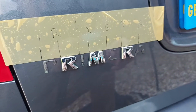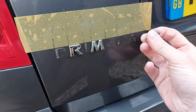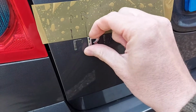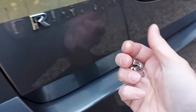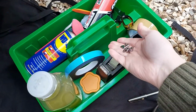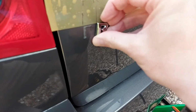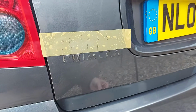So we can now remove these 3 remaining letters. Well, that one came off easy. And the M. And finally the R. Oh, that one's a bit better stuck on, that one. Hang on. Let's put those somewhere safe. Come on, R. You may as well come off and join your friends. There we are. Okay, progress.